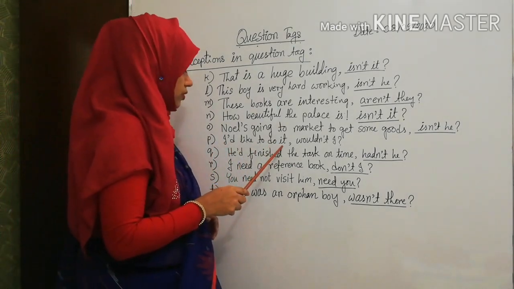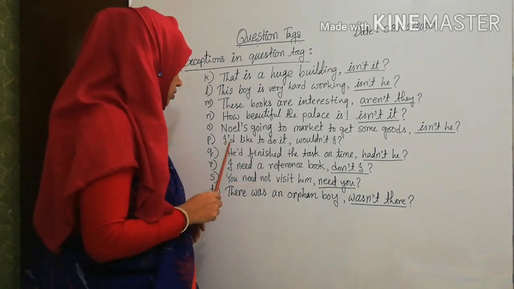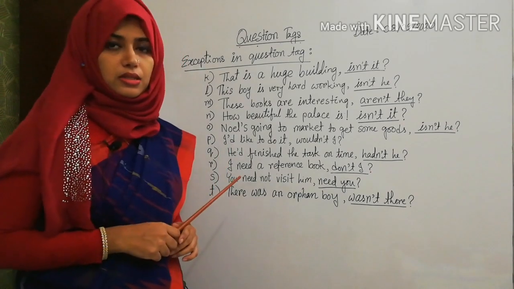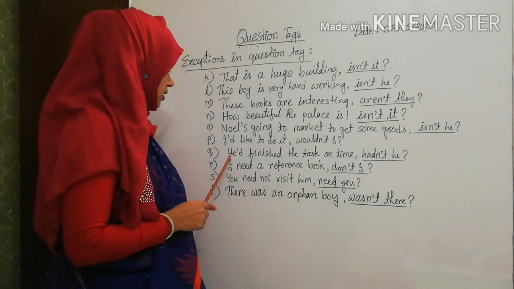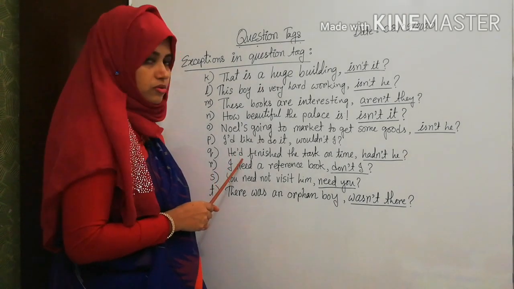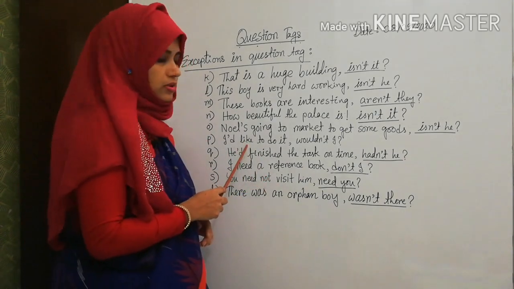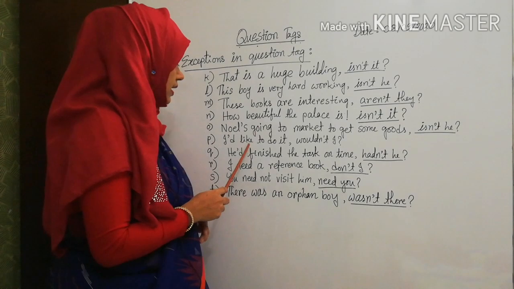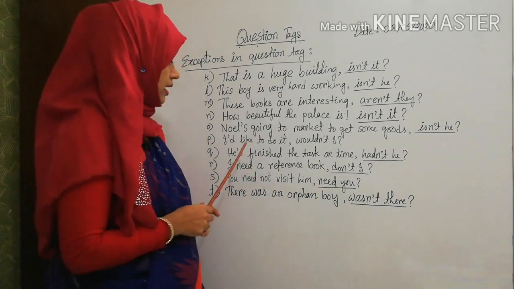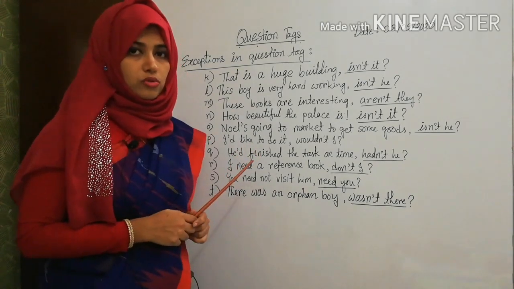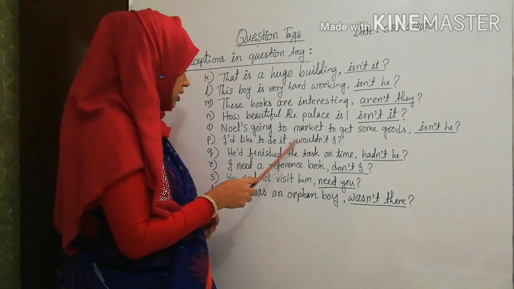I'd like to do it, I would like to do it, wouldn't I? So, this apostrophe d suggests would. How can you understand that it is would? Because see the next sentence we have also used apostrophe d. So, what you have to do is to see the verb next to it. I would like, when the verb is in base form, that means verb 1, in that case it is obviously a modal, would. Okay. So, we have used wouldn't I?